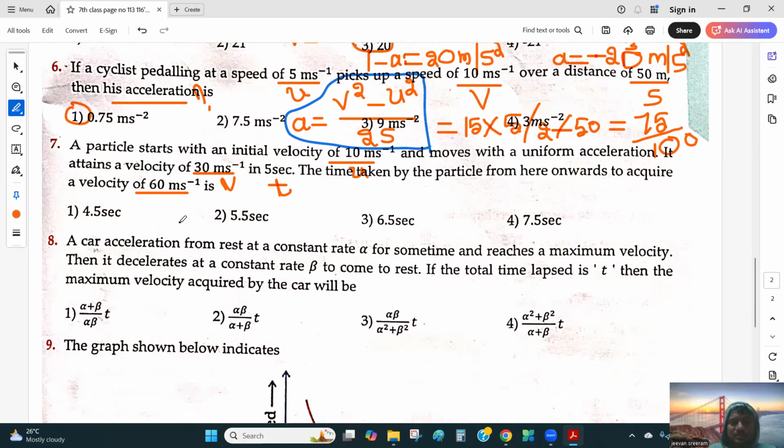So the question is the acceleration and the time. I'm thinking, what's the possible solution which takes less time? First, we can actually find the acceleration directly. It's so cool. Once you get the acceleration of 30 meter per second, you can take 30 meter per second as the initial velocity and 60 meter per second as the final velocity. Just t is equal to (v minus u) by a. Yeah, it's the easy one.